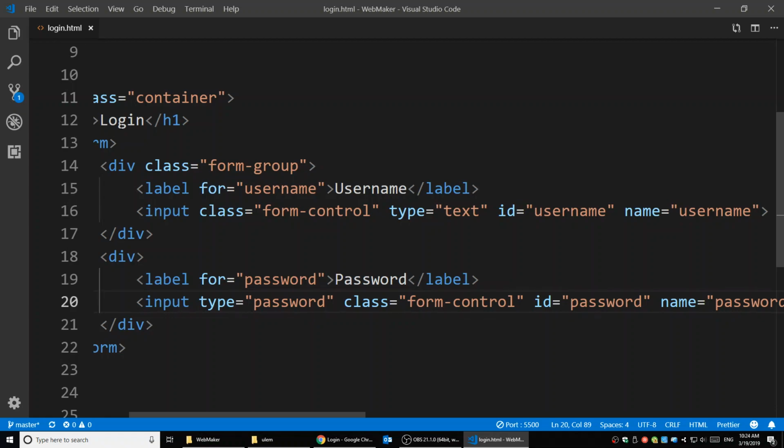Where am I going to see that? Open with that server. Right click it, open with that server.